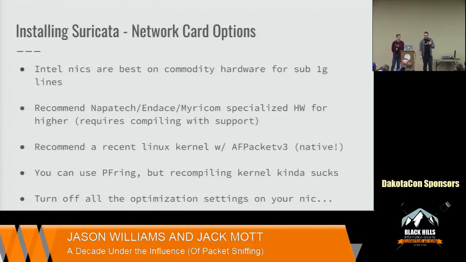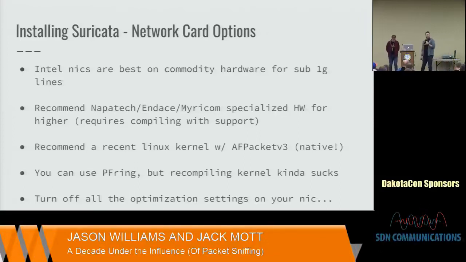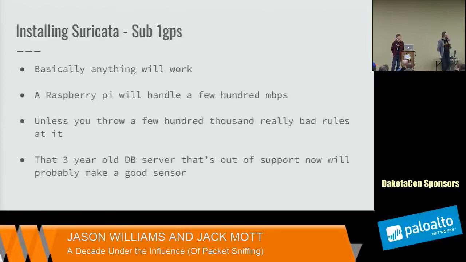And then if you're doing a sniffing interface, turn off all the optimization settings on your network card. I think Doug Burks, the creator of Security Onion, has a page that I've gone to approximately 5,000 times, and it has just a big long command for turning off all of the options on your network card. Because we don't need the network card to do stuff for us. We just want to see the raw packets. We don't care about checksums. We don't care about a whole bunch of other stuff. Just turn it all off.